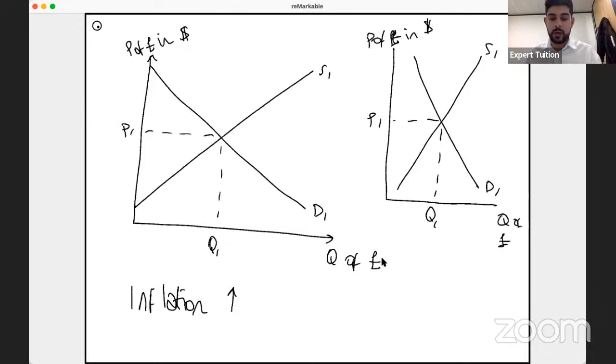If there is, therefore, a decrease in the demand for British goods, do you agree that that is likely to translate into a decrease in demand for British pounds? People in the foreign exchange market no longer need to buy as many pounds because they're not buying as many British goods. The demand, therefore, is obviously going to shift inwards. So higher levels of inflation results in less demand for your goods and therefore less demand for your currency. And consequently, what happens? The pound has depreciated. So it's gone down in value.